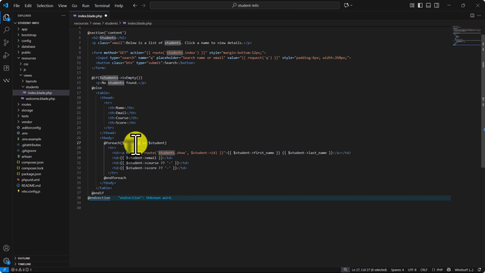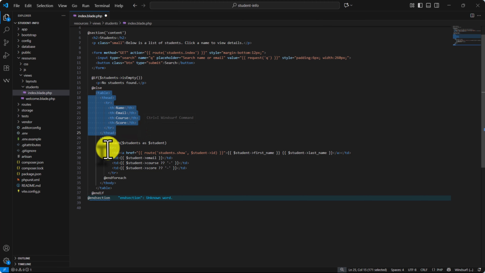So this is our table, we have the table fields here, and then we have the variable, which is student, which is going to loop inside the database to retrieve this information.